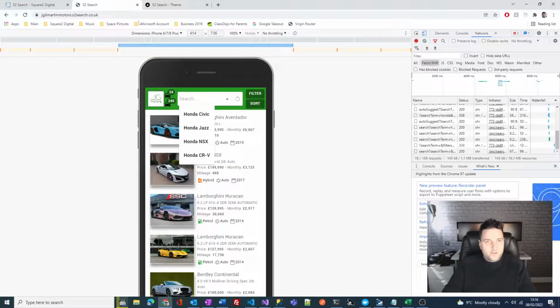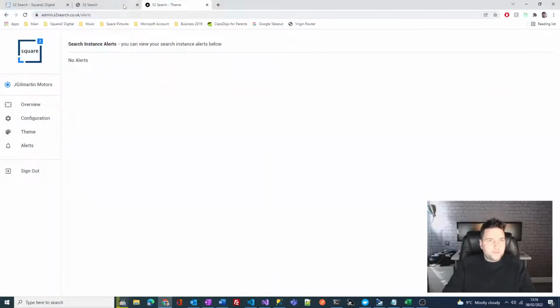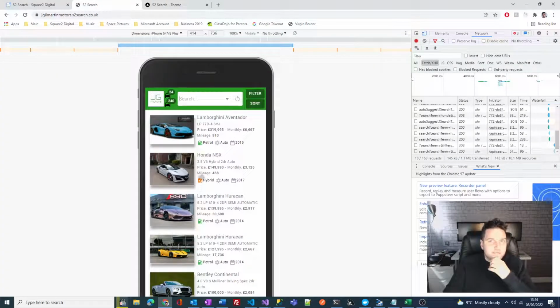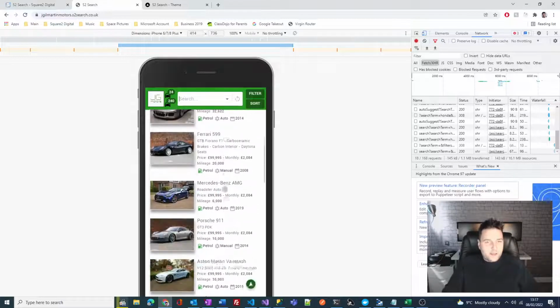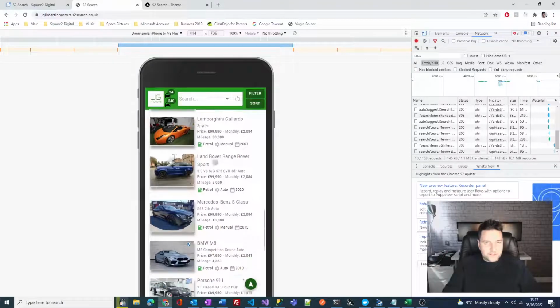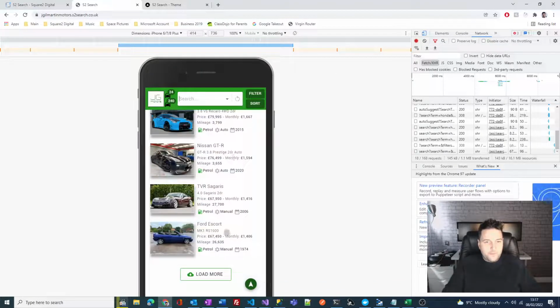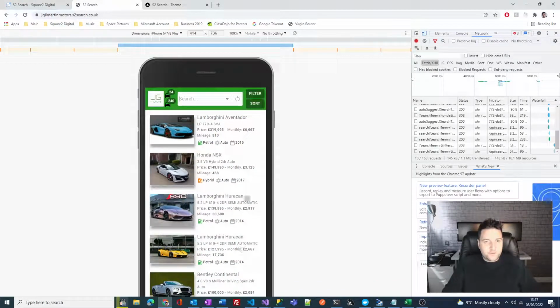We've looked at configuration, theme. The next thing we're going to look at is the data. So how can you upload your data to this? As I mentioned in the previous video, if you use FTP to send a CSV file, which pretty much every dealer does to Auto-Trader, then that feed will automatically be compatible with this. You just have to set this to be a source. In the next video, we're going to run through how that works and how to set it up. You'll be glad to know it's super easy. We're going to clear all this data and upload new data, and you'll see how fast it is and how that works.